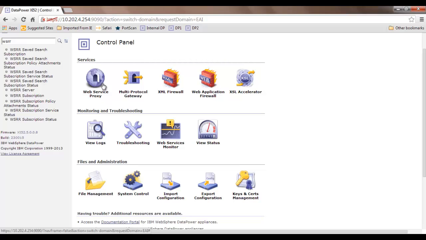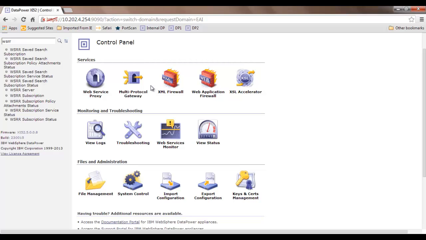This is meant for web services which are SOAP based. So if you have a SOAP based web service and you want to integrate with DataPower, this is the object that you need to configure. This is the multi-protocol gateway. As the name suggests, it is a multi-protocol gateway. Prima facie, I will tell you why it is called that.